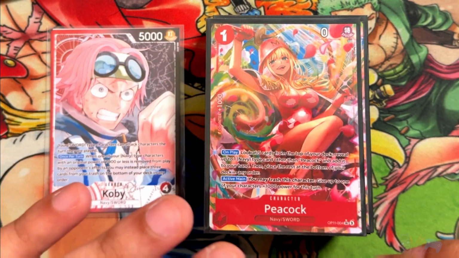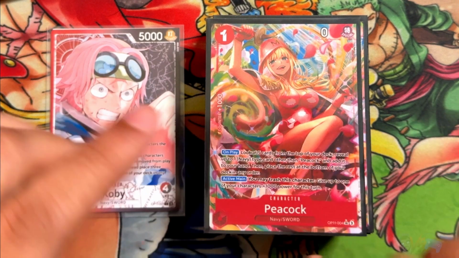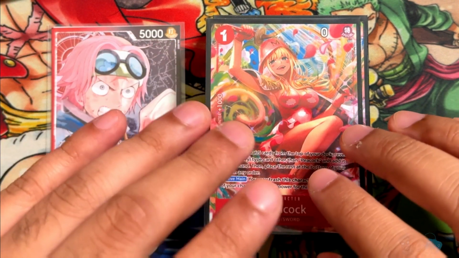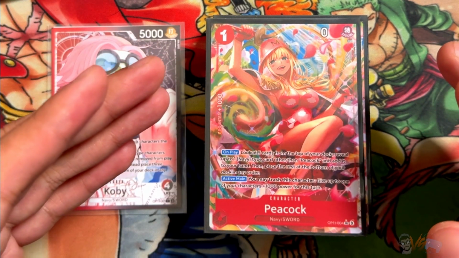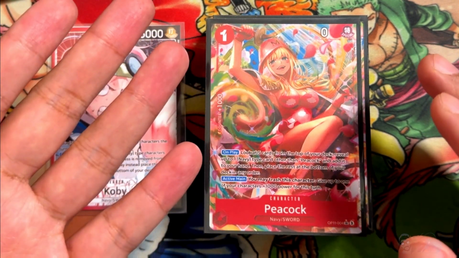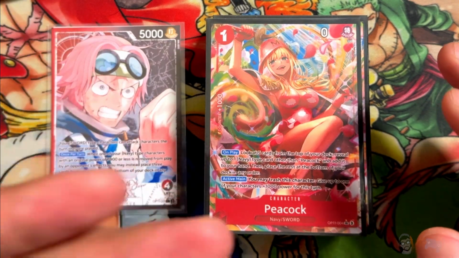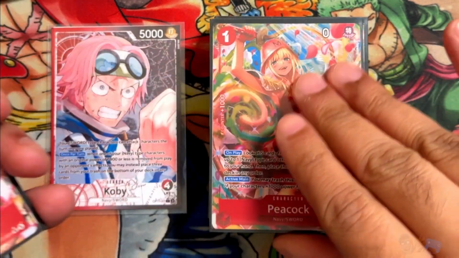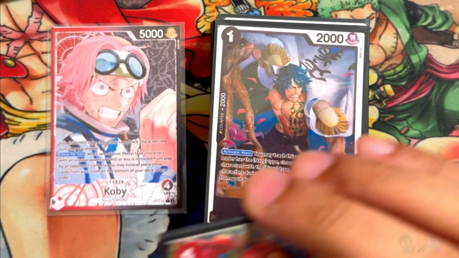So if you really value the second effect here that allows you to protect your cards, I recommend maybe removing Peacock or removing that Bernu and adding in the extra 4 cards of I'm Gonna Be a Marine, which came out in OP11, which is the searching trashing card. Basically, it does what Bernu does, except it's an event.